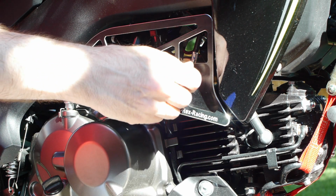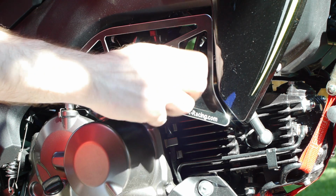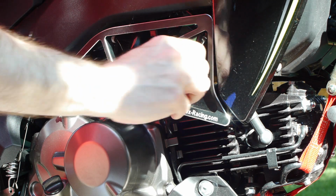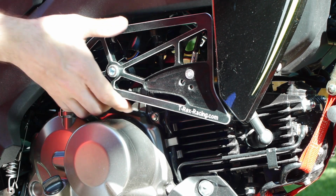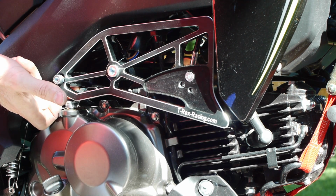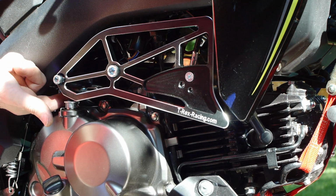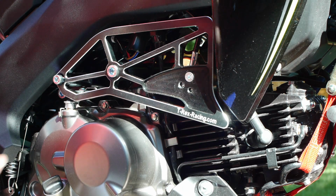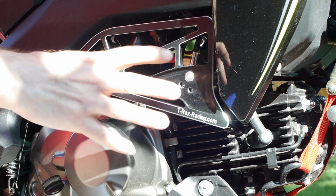There we are. And I will put that in just finger tight temporarily because it needs blue Loctite as well. Because we're going to need a little bit of adjustment. The clutch can hit this back bracket, and you want to make sure, which you probably can't see it moving, but take my word for it, the clutch is down there, the clutch activation arm is down there, and we need to not hit that. So that's in roughly, it's in a square cutout, so it can't turn.